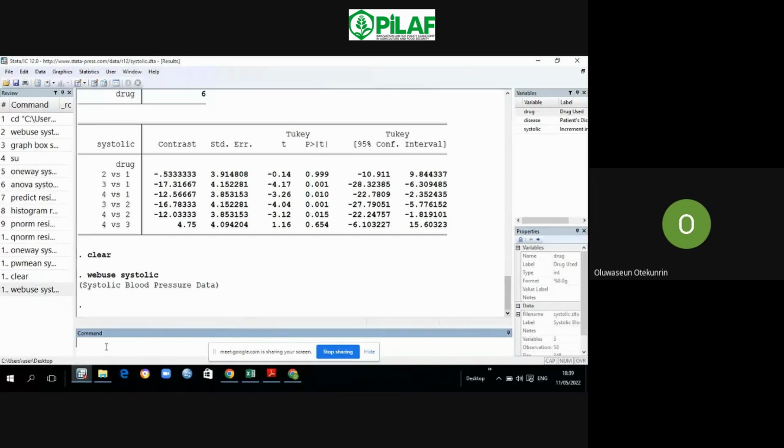So let's quickly go to two-way ANOVA. It's an extension of one-way ANOVA. Instead of having one factor, you have two factors, as in two predictors. Those two predictors are also categorical in nature. What are you trying to do? You are trying to check whether those two predictors have impact on the dependent variable, your response variable, which should be continuous or quantitative in nature. Apart from that, you're also trying to look at the interaction between those two predictors.